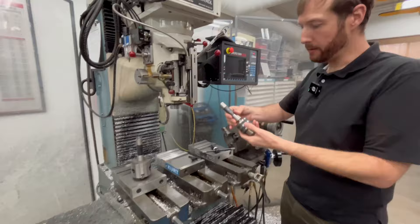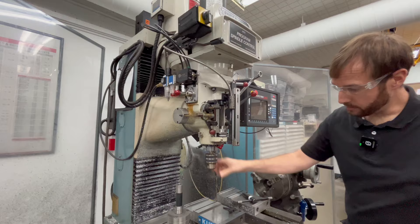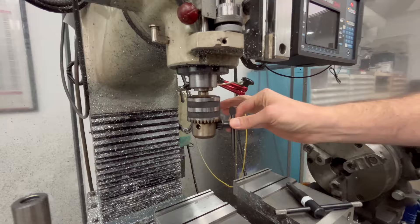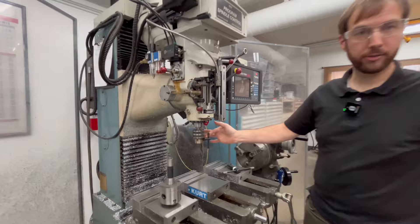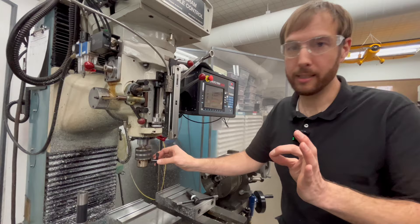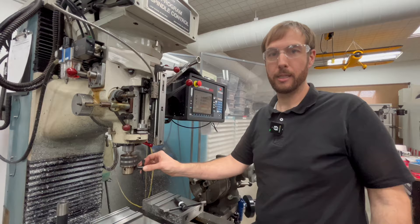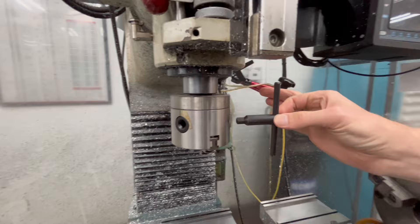This is a keyed chuck — this goes for milling machines and drill presses. This is the classic one and it does not self-eject, so you can potentially let go of it, start up the machine, and it will come flying out. Same thing — it's a chuck key. When you spin it up, it comes out. Don't do it. I don't care how small this is or that it probably won't hurt you. It doesn't matter. It's about your process and the principle of how you work. It's not about every little situation that may or may not hurt you. There's no reason to do it. Why take the risk? Why calculate every situation when you could just not do it? This is literally a lathe chuck in a milling machine with the same chuck key — same problem. Don't leave it in there.